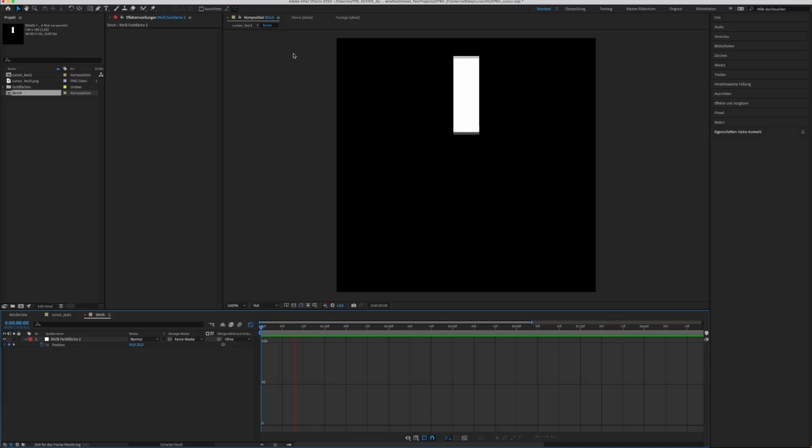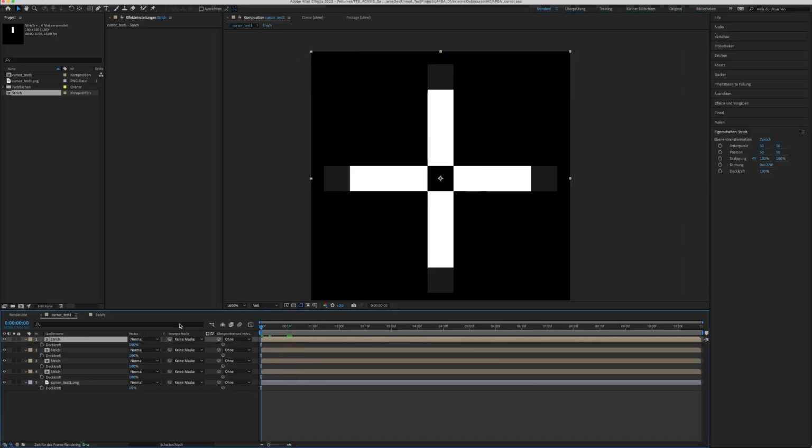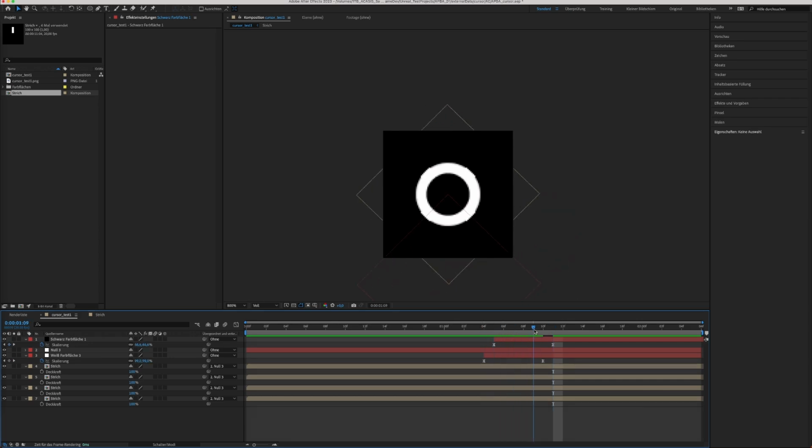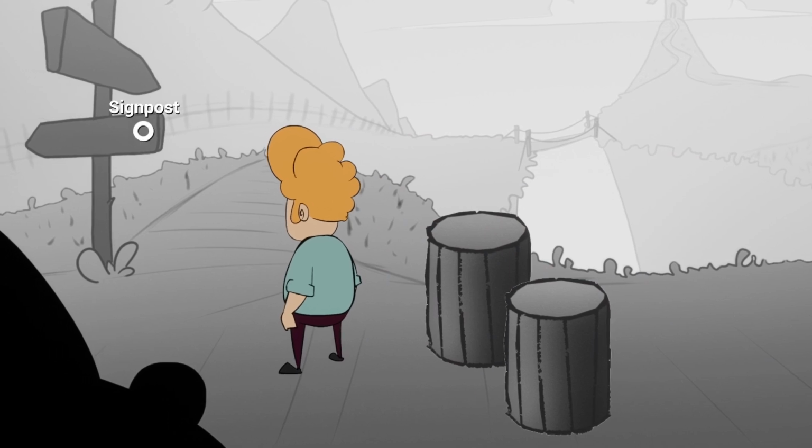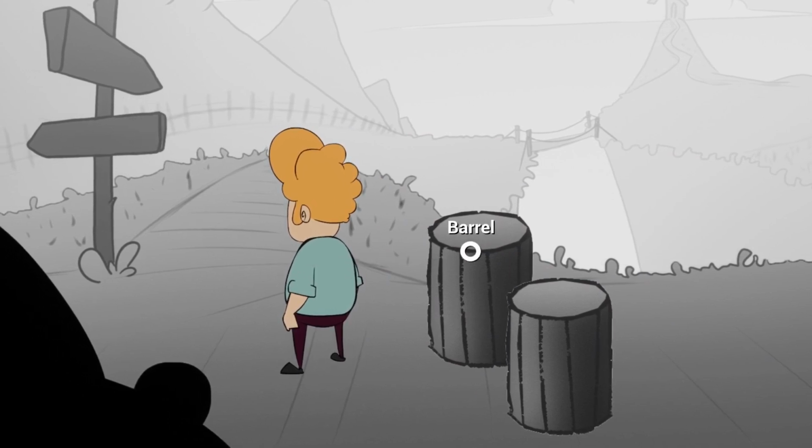And so that you can see that you are hovering over a hotspot, I started to work on a first basic cursor with some small animations. And now it looks like this. And I think it really starts to feel like a point-and-click adventure now, and so far I'm very happy with it.